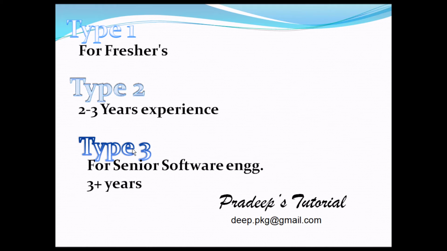So why have I divided these types? If you fall under type 1, then prepare those questions which are for freshers. While explaining all the things, I'll tell which are important for freshers, which are important for 2 to 3 year experience and for senior software engineers. As I mentioned, I'll test your skill first.